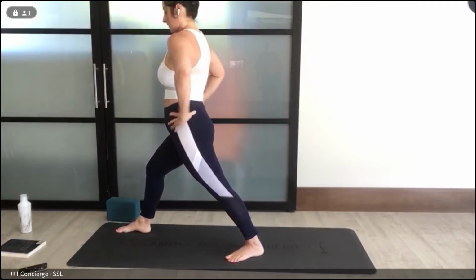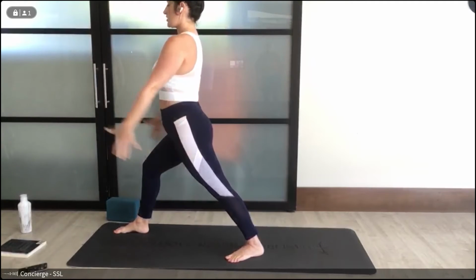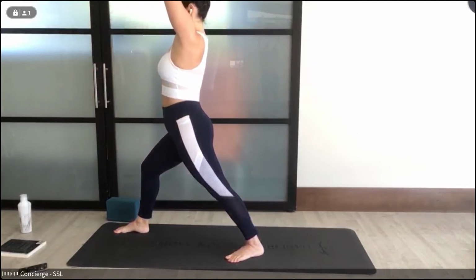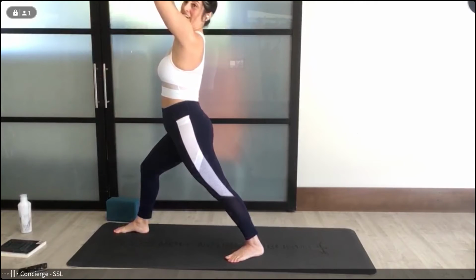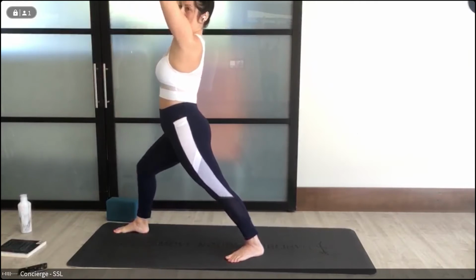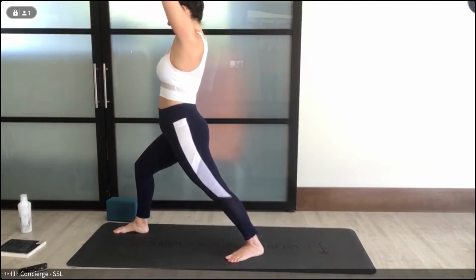All right, if you fell out of it, kind of readjust the hips here. And then traditionally, the arms are just reaching towards the sky. So this is Rama taking his lunge. I'm like, getting ready to attack you pose. So maybe he has his swords in his hands. Okay, so this is warrior one.